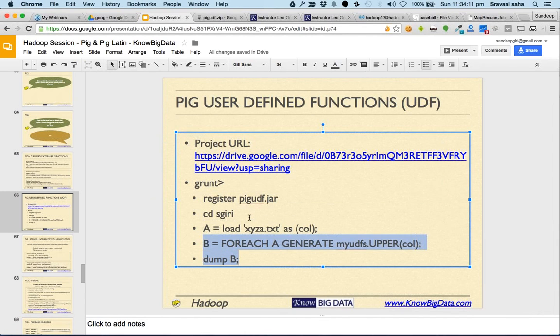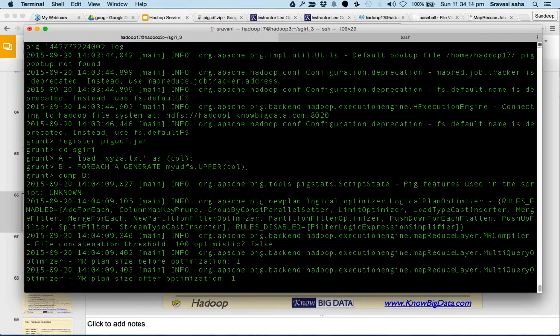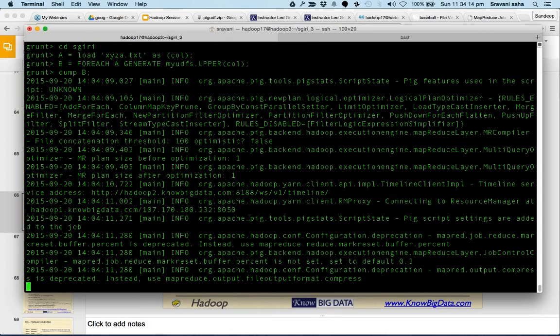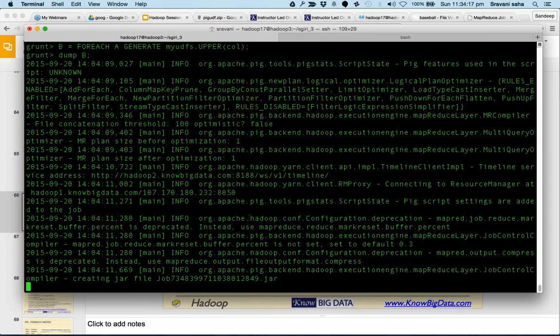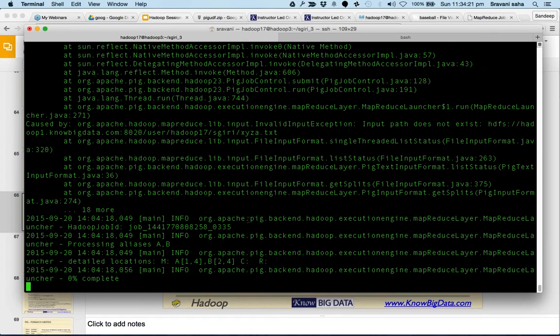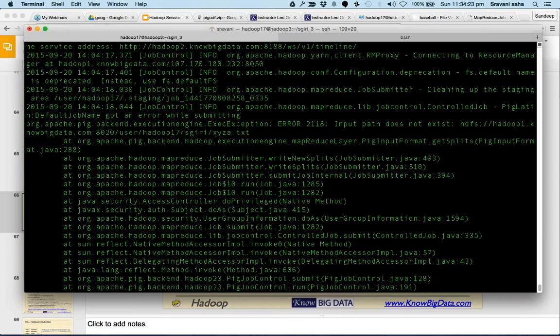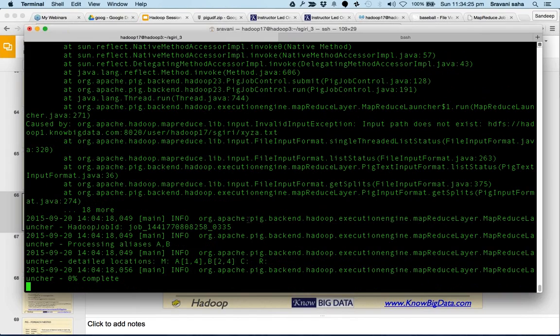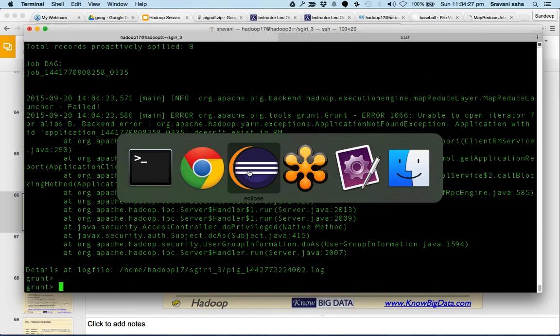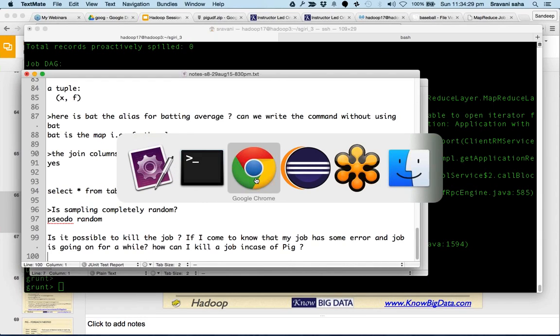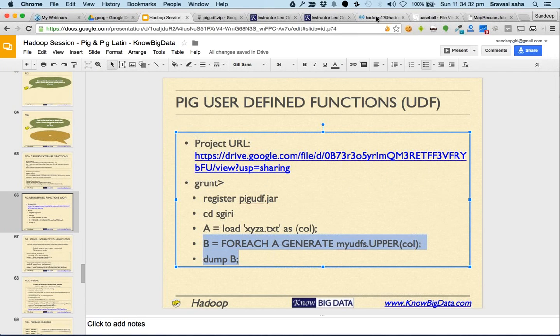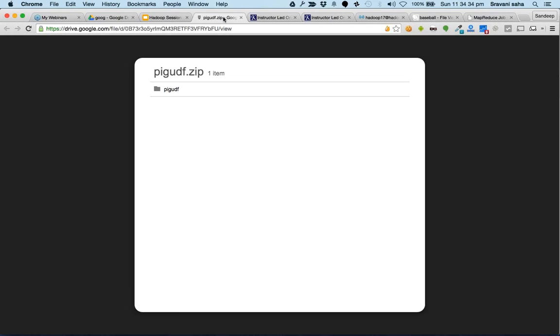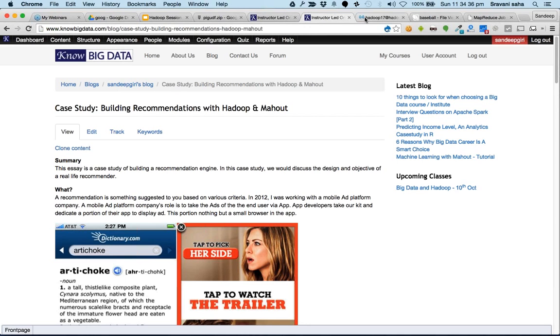And then for each, you could just dump the data. It will most likely not be able to find the data because I don't think it is there. Yeah, it was not able to find the data. Let me try again because I'm not sure where this file is located.